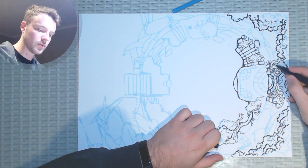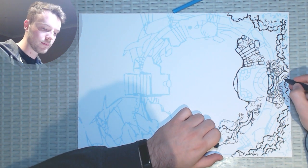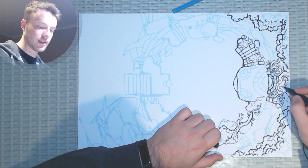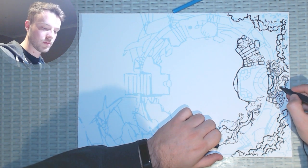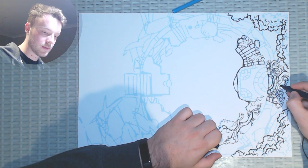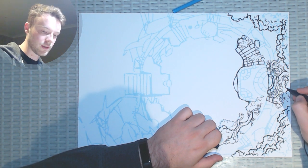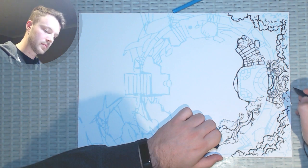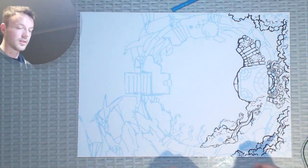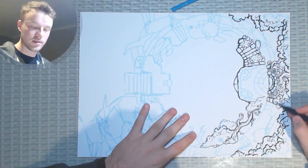We also don't want to fill the entire area in with detail. We want to balance areas of just low detail and areas of high detail. So it's not too stressing to look at. Not a huge Where's Wally of root. So these areas, we can still make them interesting with our color. But we've done a decent job up here.